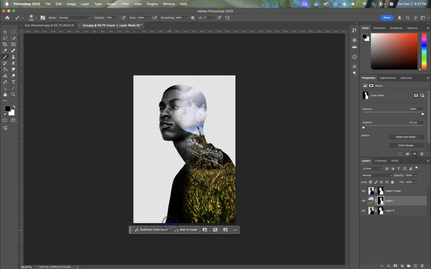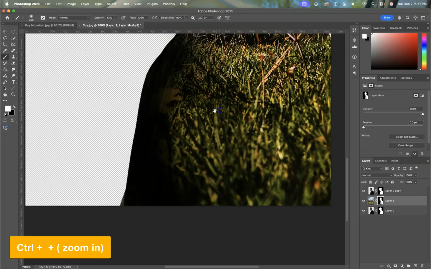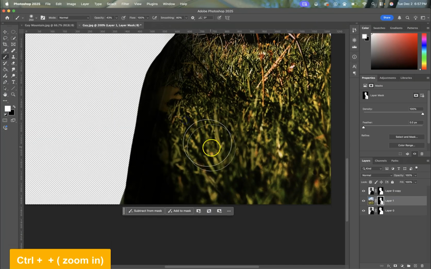So remember, his shirt is black. But if I want to blend it more, what I can do is turn it down. And then you have to just keep clicking and it shows up more. And then you can see what's going on in your layer mask right there. So I'm just going to switch it to white, and I can go back and forth on how much of him I want to show. I can control. I'm on a Mac, so it's command. I can blend that.